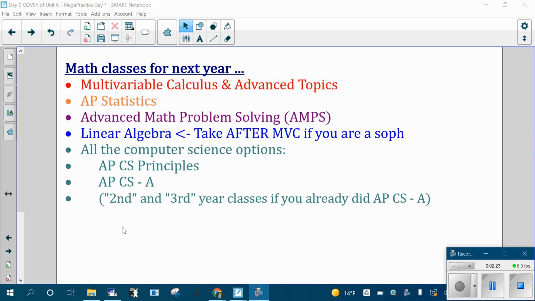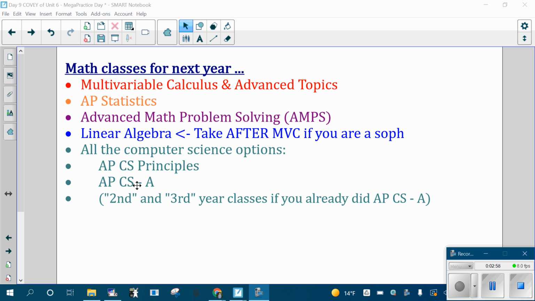I also just wanted to bring up computer science classes. Definitely something you should keep on your radar. There are two main classes that don't require you to have taken any computer science before. One of them is called AP Computer Science Principles, and one of them is called AP Computer Science A. The Computer Science A one is the more traditional class. It's like you learn how to write programs. You learn how to make a program that does this. You learn how to make an algorithm that does that. Make a game. Make stuff, more like traditional programming.